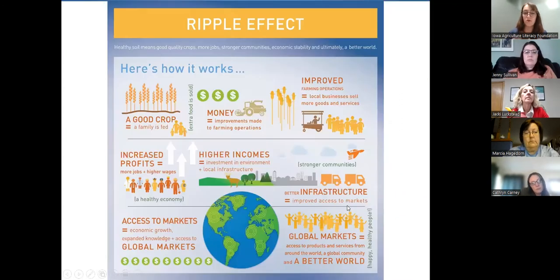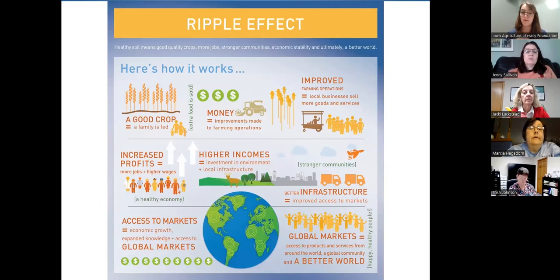Cool. Okay, so here's another graphic on that ripple effect. In the section of the Journey 2050 website where they have all the lesson plans and stuff, graphics like this are also available there for download. So all of that should be included. But the idea is when a business is working well, money can be generated to go to people, which helps people improve their way of life. That's the synopsis.